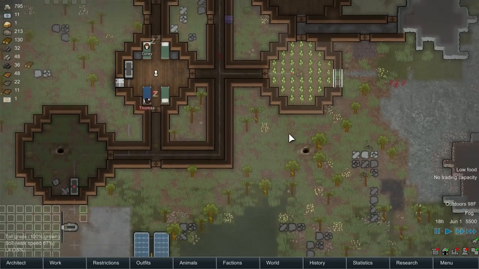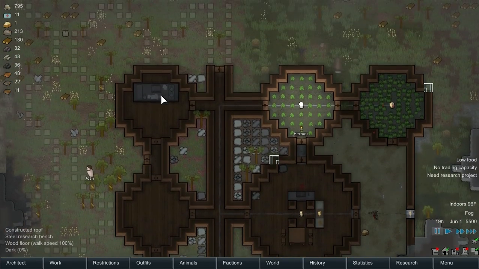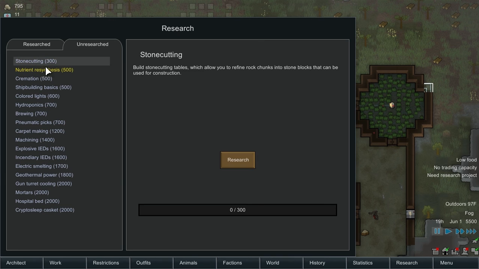So yeah, for the most part, structurally, we have everything but this built. And I'm feeling pretty good about that. So now we can research. So here's the unresearched stuff that we really need to look at. Stone cutting, no. I'm just going to go through these in order. In the future, that's kind of a finesse thing, I think. Nutrient resynthesis, nutrient paste dispensers. I really never even messed with those. A lot of people do, but I don't really find them to be that productive. But I could totally be wrong.